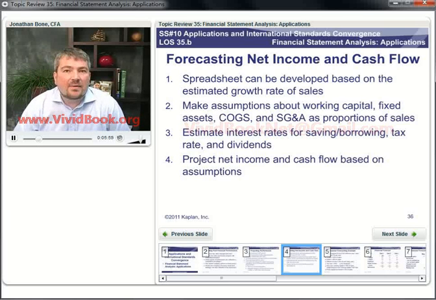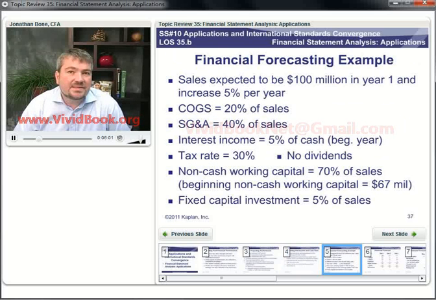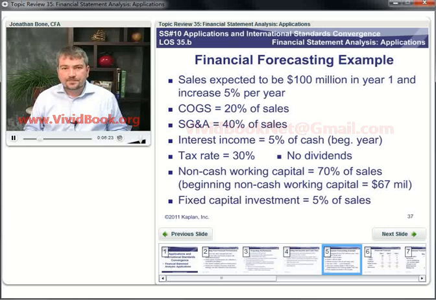So we've run a regression of GDP against industry sales. We've then looked at a change in our market share and we've decided that our firm's sales in the next period are likely to be 100 million and we think that they're going to grow at 5% per annum. We've then reviewed our common size statement having removed any transient items and we find that cost of goods sold look like they're 20% of sales, sales, general and admin tends to be 40% of sales. We've decided that interest rates appear to be about 5% in the future, so that's based on our forecast future interest rates, and we forecast the future tax rate to be 30%. We're assuming that this company pays no dividends.